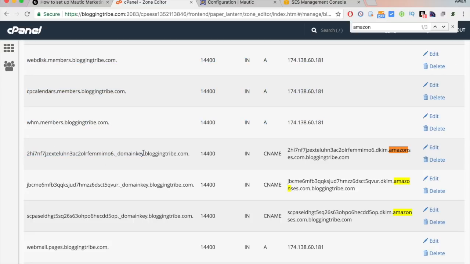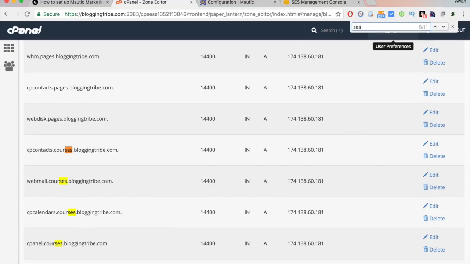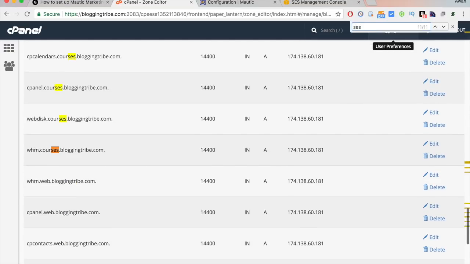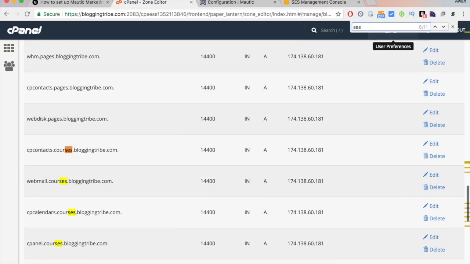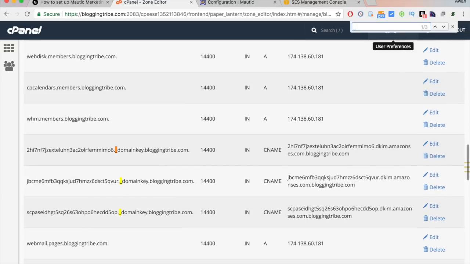and what you would want to do is append them as subdomains to your blog or your domain. And what those will do is they will tell Amazon that you actually own this domain. Okay, so there is this. These are the DKIM keys, I think, and if you go to SES.